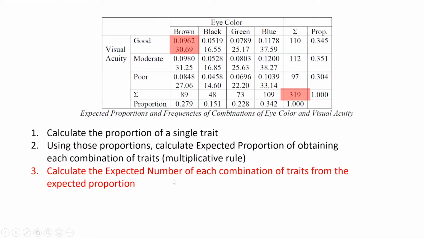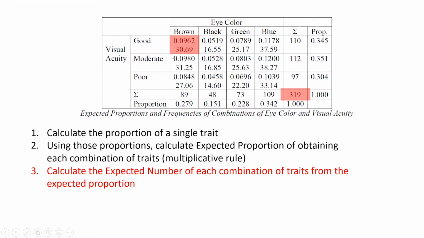We then calculate the expected number or expected frequency of each combination of trait from the expected proportion. So we take our expected proportion, this 0.09162, we multiply that by our total number of samples, and that gives us this number here.